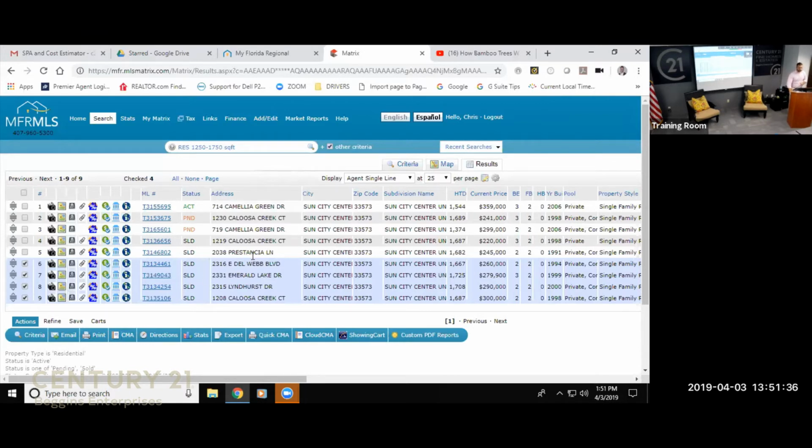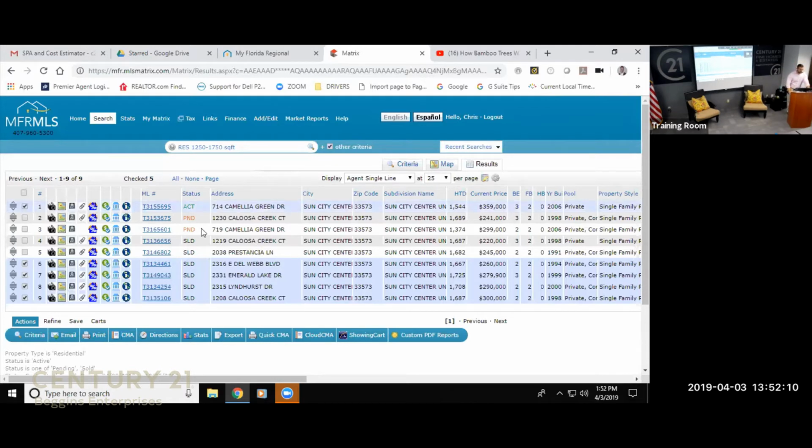All right, so before we go any further, it's important to know that we want all of these on the same screen. And I'm going to show you why in a little bit. When we export, when we take the properties that we use out and put them onto our spa, we have a tool inside Matrix that we can export them out with. We could just click export, and it's going to drop them right into our spa. But we need to have them all on the same screen. We can't search for something, click it and save it, search for something, click it and save it. We need to have it all in the same search to be able to export all of them.